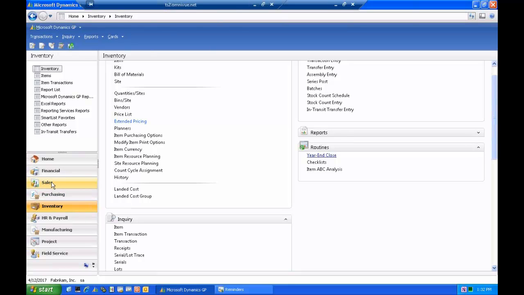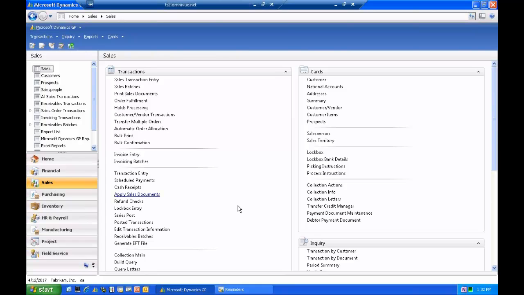Okay, the next one that we're going to look at is your receivables year-end close. And so in the sales section here, receivables management is date sensitive. However, there's some items that are updated on the actual closing date of the module, and they are the smart list objects, receivables management summary reports, and amount since last close view in the customer summary window.